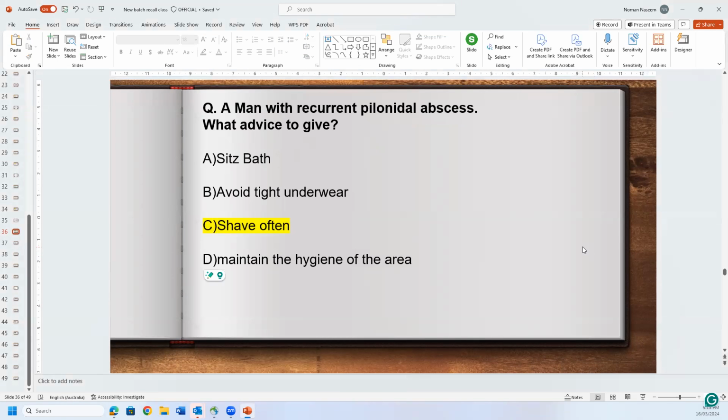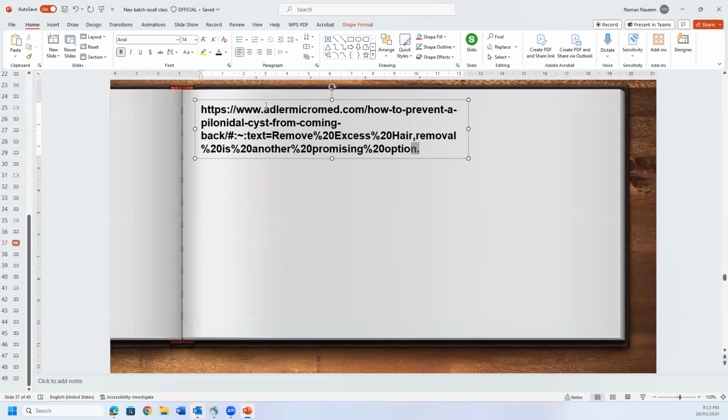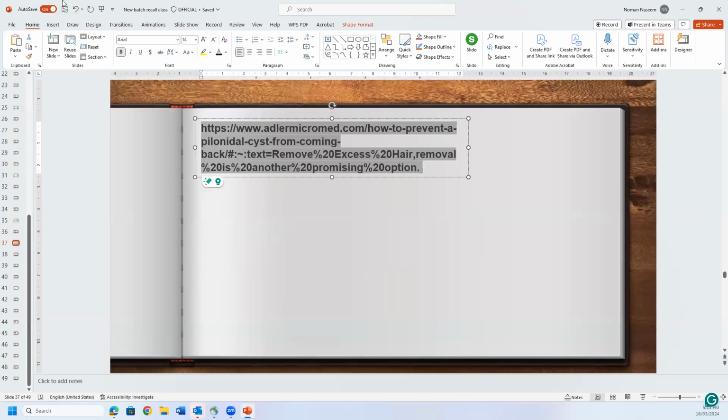So the basic thing we can tell them, maintaining hygiene is important, but that is just not enough. If you're maintaining the hygiene but not shaving the hair, you can still develop the pilonidal abscess, because the hair can get impacted again in the sinus or the hair follicles, leading to formation of other sinuses, leading again to formation of the pilonidal abscess. So shaving is the critical thing. You need to remove the hair, which is the culprit of the disease. If you look over here, what they recommend is to shave, or you can get epilatory treatments or epilatory creams as well.